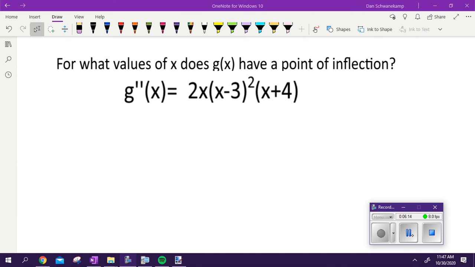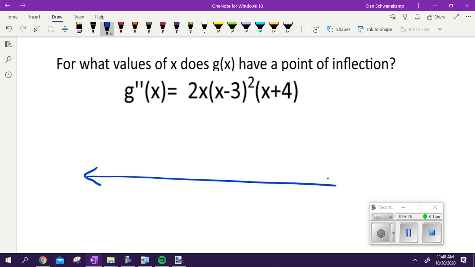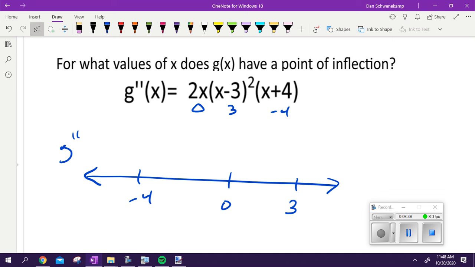Go. How many points of inflection is this graph going to have? Just looking at it, you hopefully should be able to see that there are only going to be 2 points of inflection. If I'm making my sign chart, what values can I put on here? 0, 3, -4. Yeah, good. -4, 0, 3. It's non-capped. But then we're going to plug in.